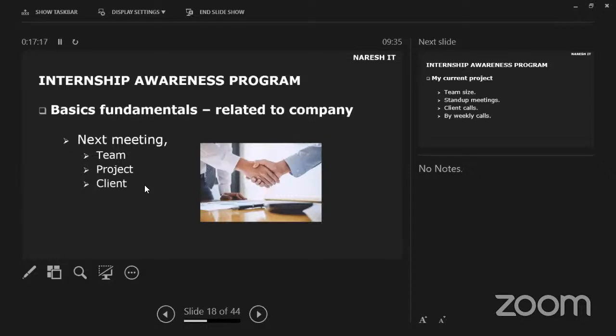Before starting to learn the project, these are all very, very important. You need to understand, whenever you are joining a company, what is going to happen. These are all steps. If you are already aware of these steps, I'm sorry, but a few guys are not aware, so I'm just trying to help them. First one is what exactly? Team introduction. Second one is project introduction. Next one is client introduction.